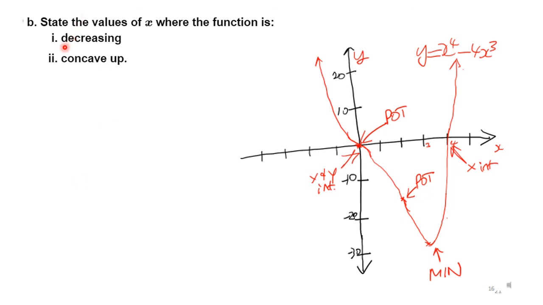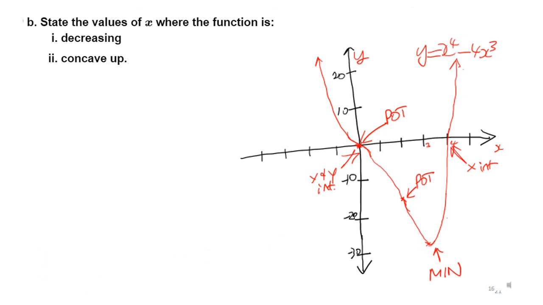Part 1 is asking you for the values of x where the function is decreasing. So you can see this bit is decreasing, and also from here to here is decreasing. But at x equal to 0, the function is neither increasing nor decreasing, because at 0 it's a stationary point of inflection. So the gradient is 0. To answer that question, you should only be considering this bit except 0, and also starting from 0 down to this bit.